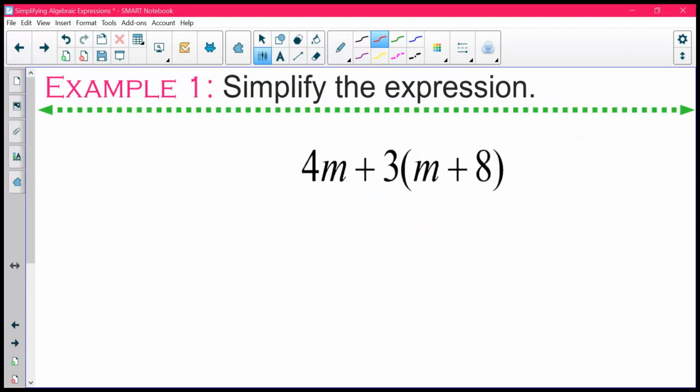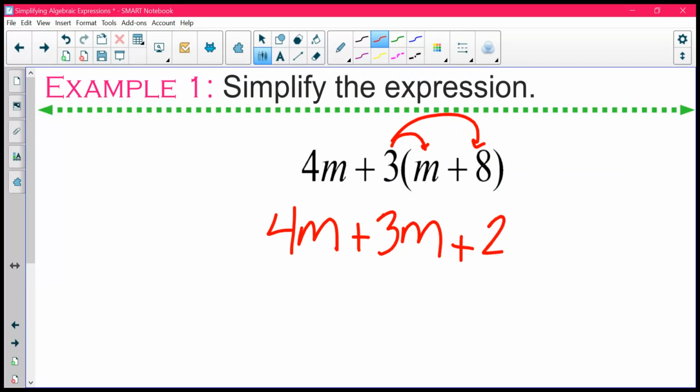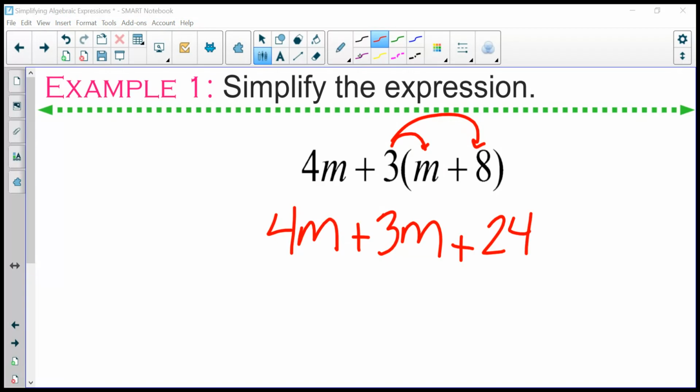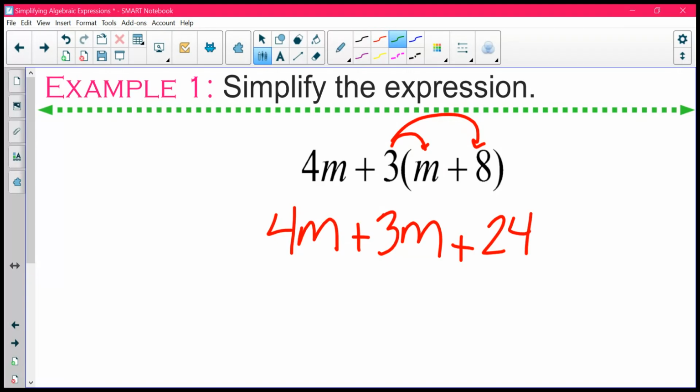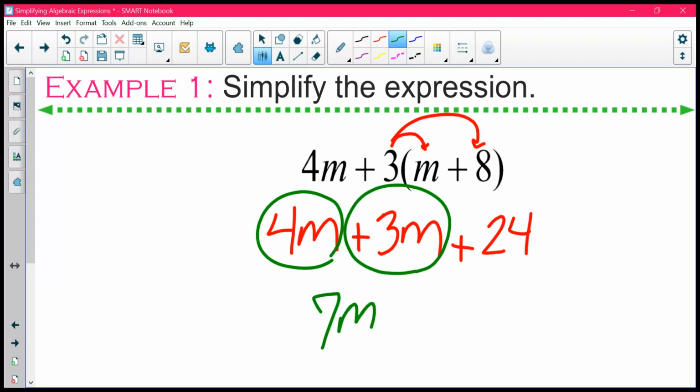Okay, let's start going over this. So we are going to continue simplifying, where we're going to see some distributive property as well as just combining in general. So for this first one, the 4m I'm just going to bring down. I'm not using that yet. 3 times m is 3m. And then 3 times 8 is 24. Then we clean up if we can. So for this situation, 4m plus 3m is 7m plus 24.